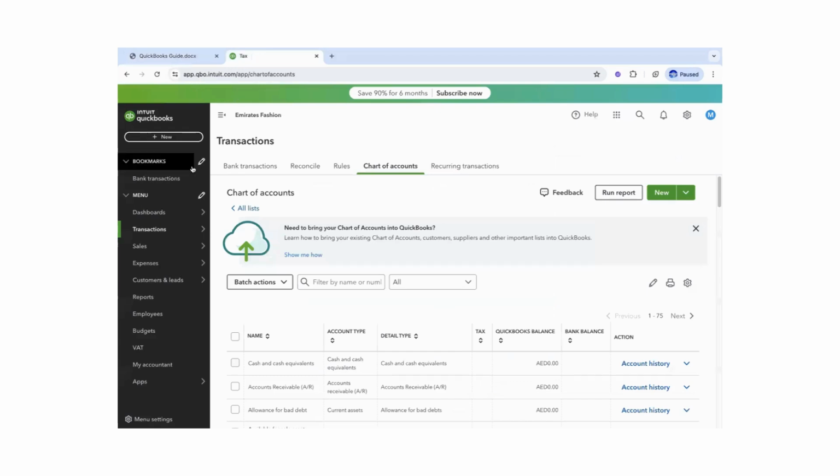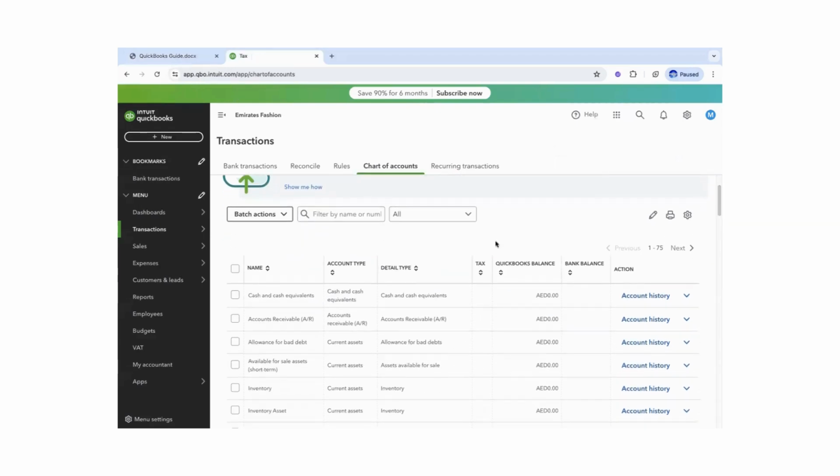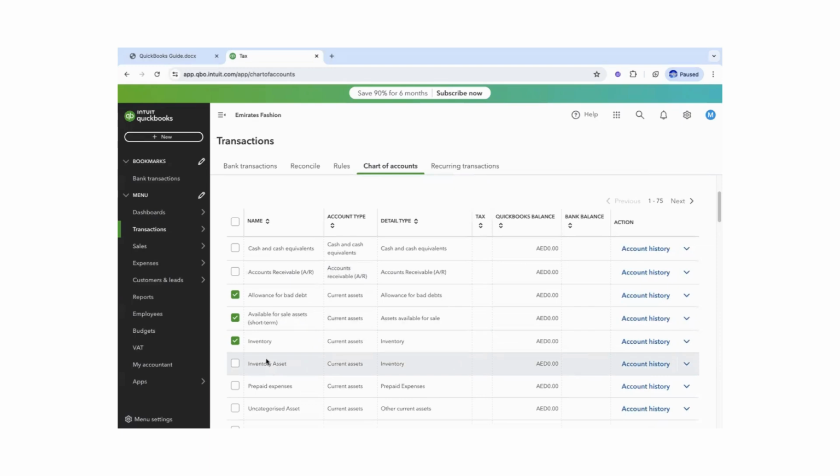So I'll come here. The first thing is cash and cash equivalents. Obviously, I will need it, so I'll keep it. Accounts receivable, obviously, I will need it. Allowance for bad debts, I may not need this one, but for your project, if you need it, you just keep it. I don't need this one. Inventory, you can keep it, but inventory or inventory asset, just keep one of them. I'll keep inventory asset for me. Prepaid expense, I'll need it.